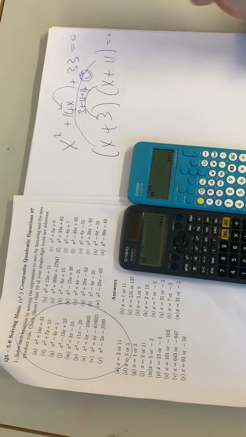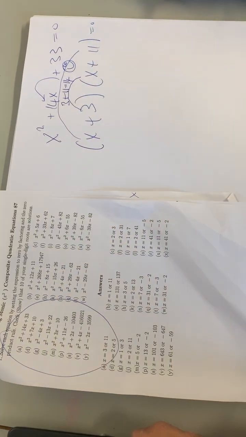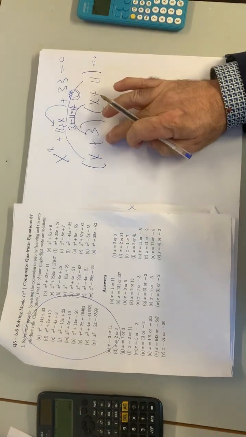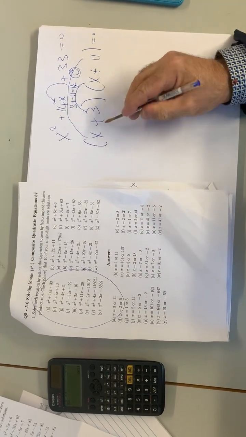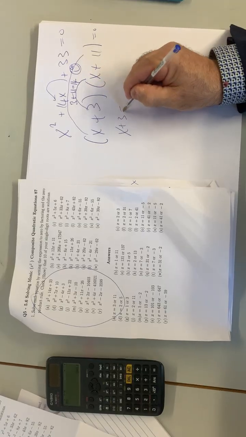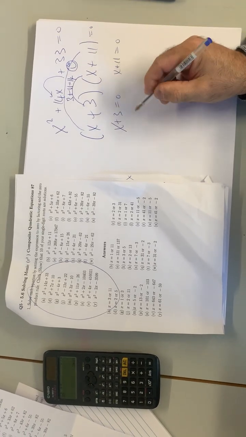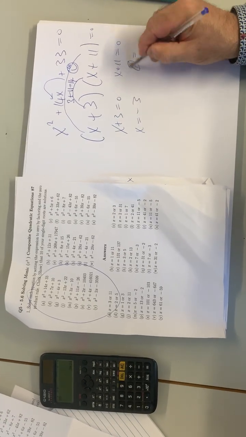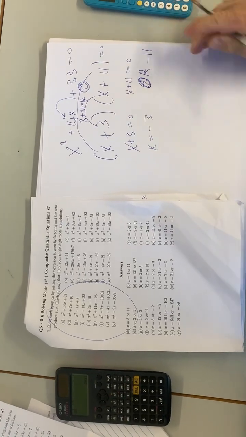And we set that equal to 0. So this and this are effectively the exact same thing. They have the same values for any number you put in, and they have the same graphs. So next thing we do is we go, well, how do two numbers multiply together to get 0? And it is that x plus 3 equals 0 or x plus 11 equals 0. And then we solve these, which is isolate x. And we can just say the word or here, x equal to minus 3 or minus 11.